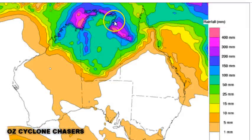So the next 4 days, folks, of rain, a lot of rain on the western top end, and that'll start pushing into the Kimberley region of WA, and we will see that rain also extending a long way inland into central parts of the Northern Territory. We'll see that amazing amount of rain over the southwest Gulf. Look at that, 400 millimetres. That's crazy rainfall for that region. Anyway, over to Queensland, we have a little bit of shower activity along the coastline, being enhanced in the wet tropics coastline, and also a fairly decent convergence up here in the northern Cape York Peninsula associated with the monsoon trough, so seeing some heavier rainfall totals up there.